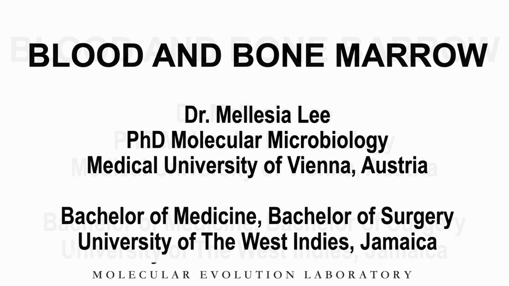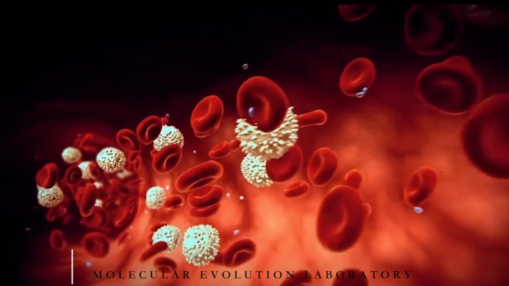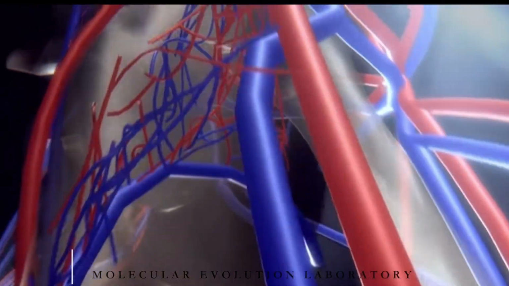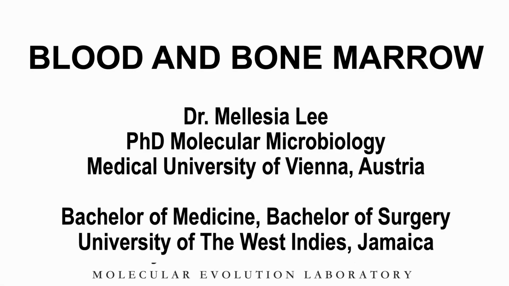If you guys have no more questions, we will be looking at blood and bone marrow today. So as I said, it's blood and bone marrow. Bone marrow because most of the cells that you'll be looking at are made in the bone marrow. Almost all of them are made in the bone marrow. Except for some, like T cells, which are made in the thymus.